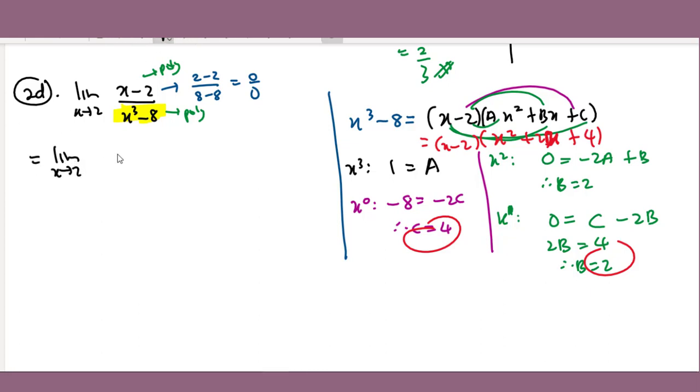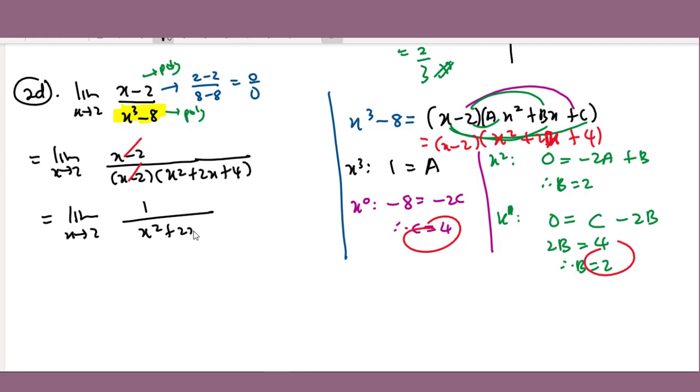So now proceed to this one. Limit x approaches 2 of x minus 2 over, okay, we already factorize, but just take this one. So we are going to cancel this. No need to factorize quadratic. You don't have to factorize completely, as long as you can cancel the one, this one. Okay, and then the next step, write down the limit until you substitute x variable. Then substitute, no more limit. Plus 4 is equal to 4 plus 4 plus 4, 1 over 12. This one is for number 2D.